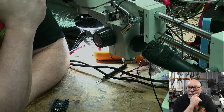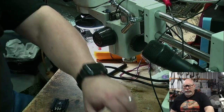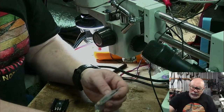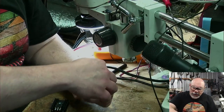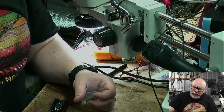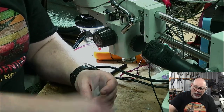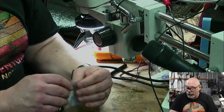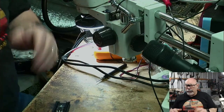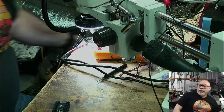I'm buying a Quadro 950. Well, hopefully I am anyway. The offer's been made, we'll just see. One of my customers has one for sale and I dibsed it real quick. I said, ooh, I want it. And he's now got to come up with a price. He'll give me the price, we'll both have a bit of a laugh, we'll halve it and then we'll be good to go. No, I'm just joking. Seriously, I know the 950s are worth a lot of money. He went to a lot of trouble to get it too, so I'm certainly not going to stiff him on it. That's for sure.